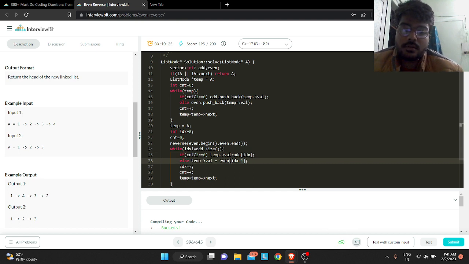idx equals 0. Okay, now it is 1. But it will be 0. Now it is 1. It should be 1, but it is not.